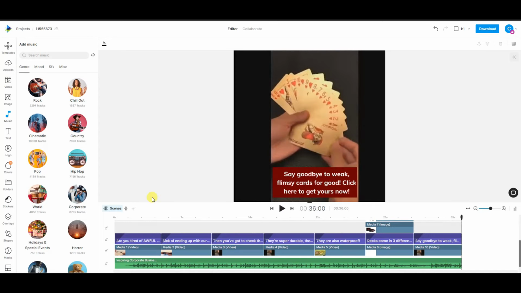So we can see that just like that, in about 10 minutes, we created a Facebook video ad using the template that we specified earlier. So like I said, using the template definitely helps save you a lot of time and effort, because you're essentially just filling in the blanks when you already have the template set up. And actually creating the ad itself inside of InVideo is very easy and intuitive. So once you create the ad, you can come up here to download, and you can choose to export it right here in 1080p once you are finished.